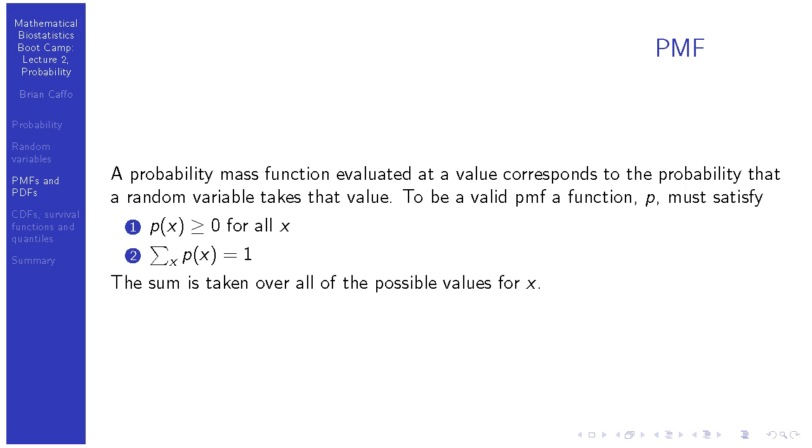In fact, you only have to satisfy 2 rules if you'd like to be a probability mass function. The first rule is that you have to be bigger than 0 for all of the arguments, where here x is the collection of possible values that a random variable can take. And the second rule is that if you sum over all possible values, then you get 1. This is exactly analogous to our probability statement that the probability of the whole sample space has to be 1. But here we've put it in terms of a probability mass function.